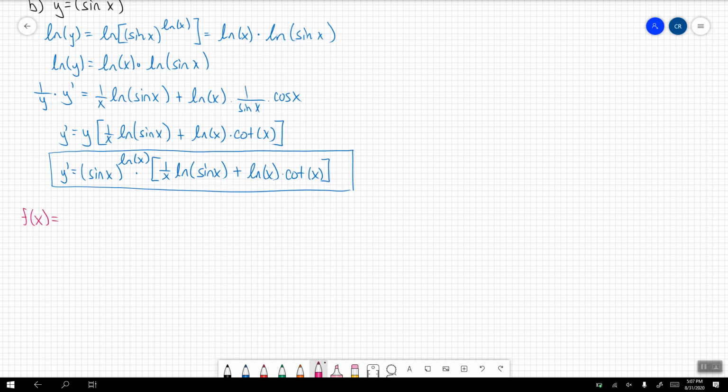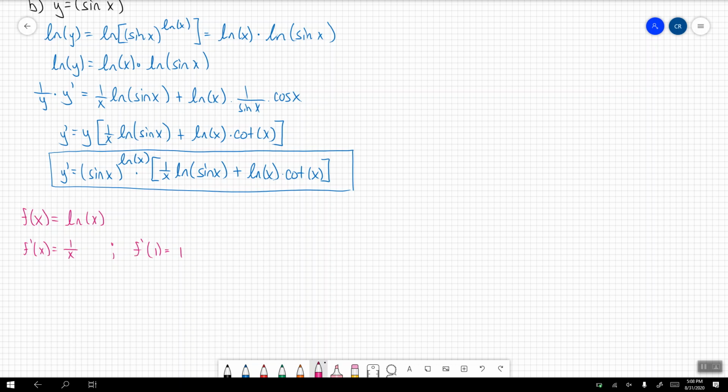I'm going to begin with a function here, which is natural log of x. And what I'm going to do here is consider its derivative. F prime of x is simply 1 over x. Now, when I take this f prime of x and evaluate it at 1, we know that we will naturally just get 1, because inserting 1 into that derivative automatically gets us 1. Okay, awesome. So we know that.